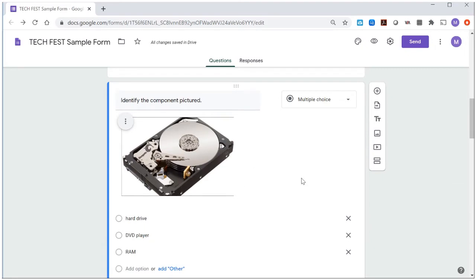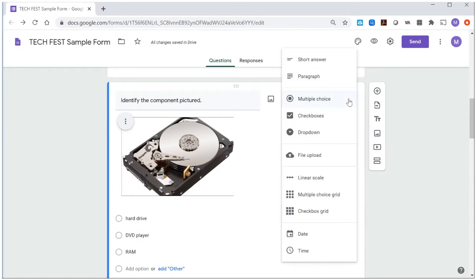You can see right here I have a multiple choice question. I was able to insert an image here. And so they can identify this image. And these are multiple choice questions, you can tell because of the little circles. The other options I have, short answer, multiple choice and check boxes. If it's plain and simple assessment, just as basic as we get, I mean, multiple choice, possibly some check boxes. And we're going to talk more about open-ended later on.